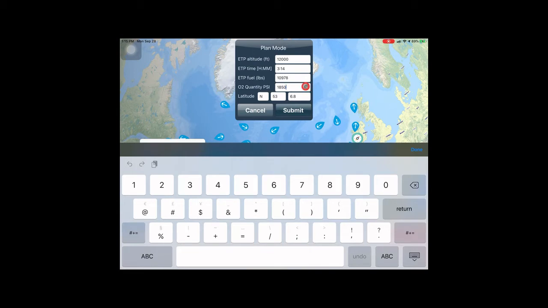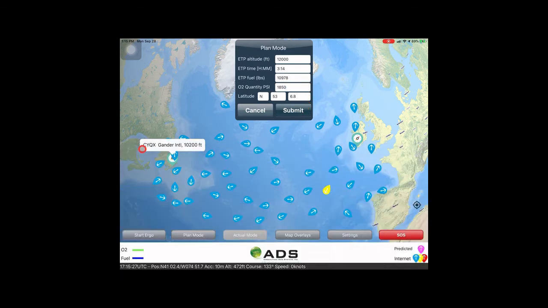Oxygen PSI is the dispatch quantity planned on departure. This will have to be supplied by the pilot or from maintenance. The last entry window, the latitude, is automatically calculated based on a great circle route between the diversion airports.